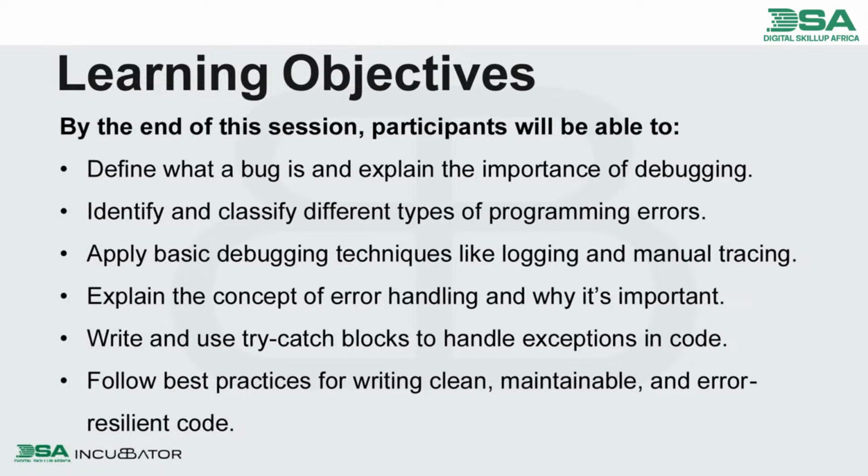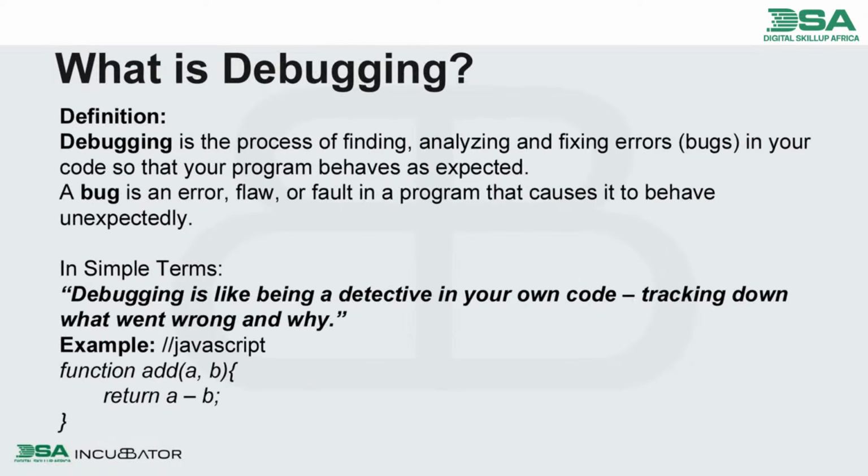So the thing is, debugging is a very important skill as a programmer. It's one of the skills that differentiates you from other programmers. So the fact that you even know how to debug makes it easier for you to read other people's code. So when you learn to grow on this, you get to the point whereby people can just bring their codes to you and ask you, please, I'm having an error. Can you help me? You can easily go through it as far as you have a clear understanding of what they are trying to achieve. It's easy for you to debug that code.